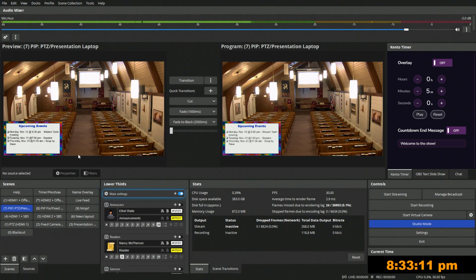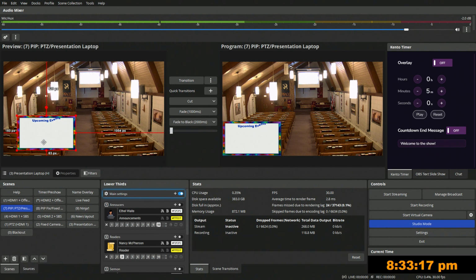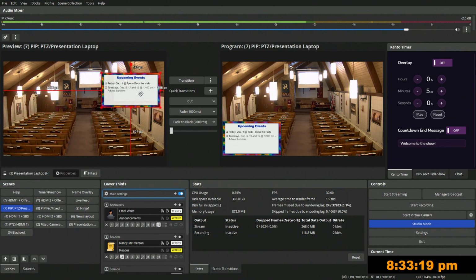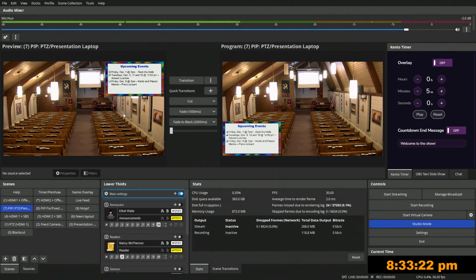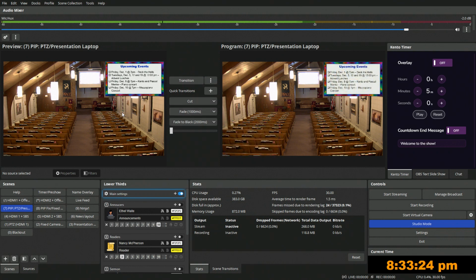And one quick note is that just make sure you don't scale it at all. This is properly scaled. You just have to keep moving it. Only move it where you want it to go. So we'll put it back to the top right corner again. And then we'll put it live.